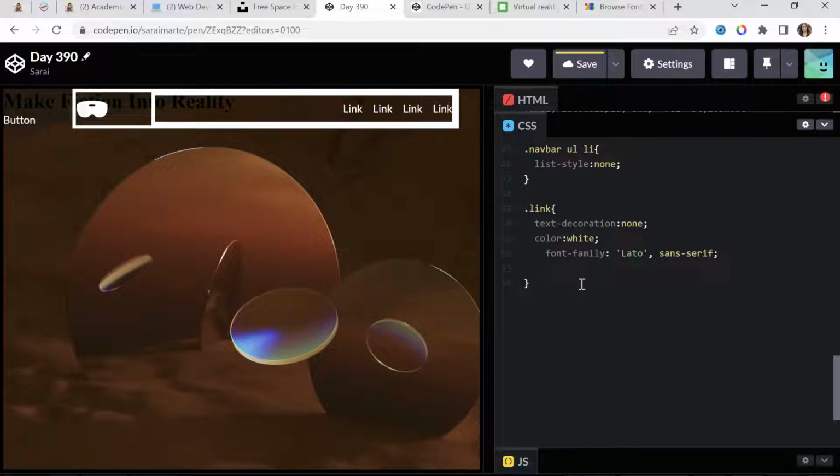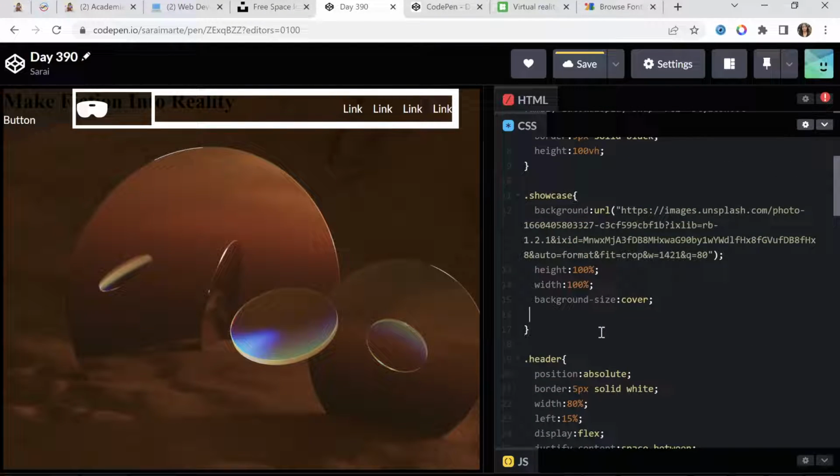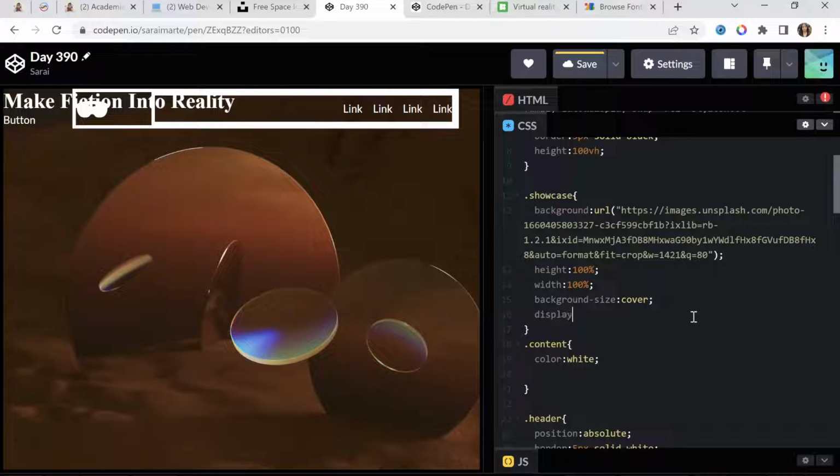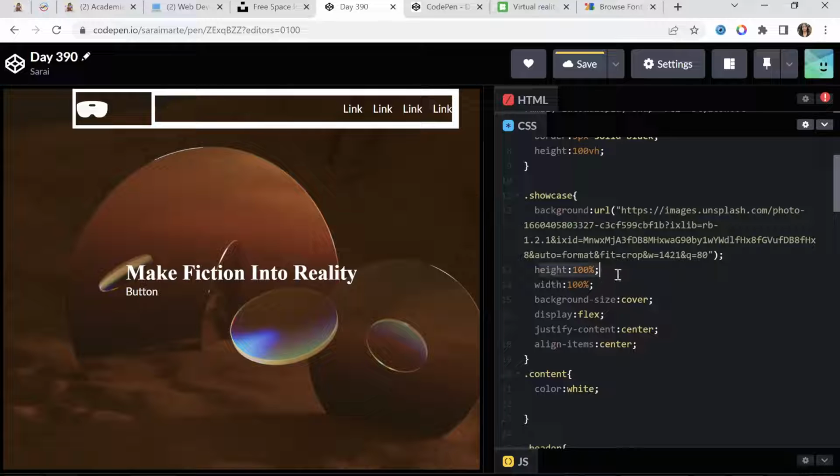Alright, and then let's see. I could also now work on the content itself. So .content is inside the showcase, and basically I can change anything in here to the color of white. So that's going to do that. And then I'm also going to want to have this at the center. So I'll go to the showcase, which should be somewhere over here. I'll just paste what I just wrote here so I can have it there. And what I'll do is I'll give this a display of flex because I want the content to be at its center. So I'll do display flex and then justify-content center so that centers it horizontally, and then align-items center centers it vertically. And that's only because I set the showcase to have a height and width of 100%.